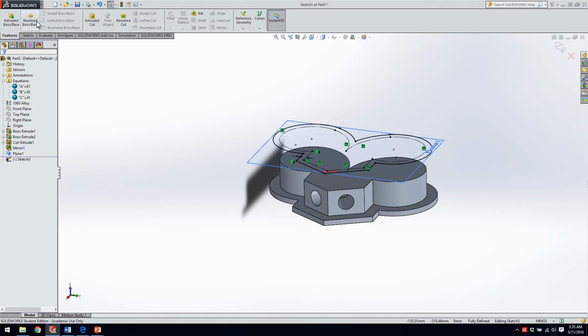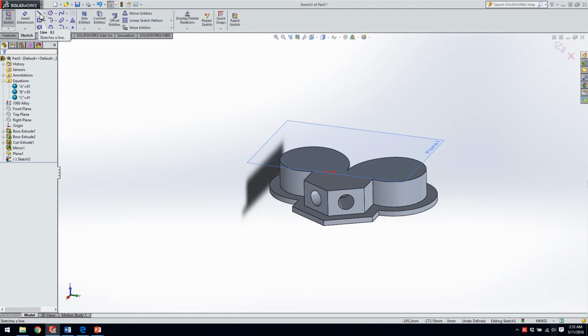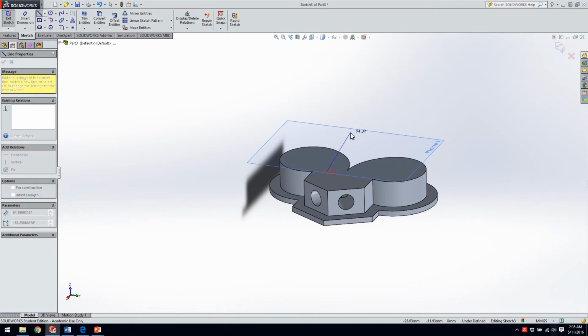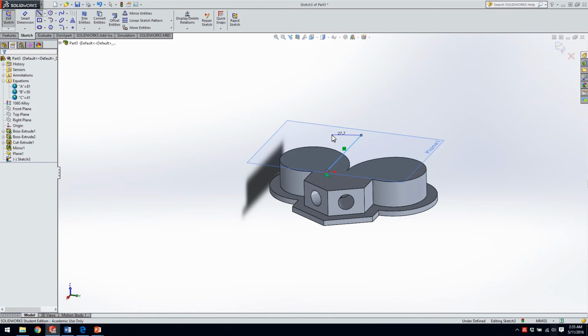So another feature that we might want to use is a Revolve boss base. So I will make a simple revolve sketch with this. Somewhere in my sketch I need to have a line to revolve around. And we're going to use a 3-point arc to create a semicircle.